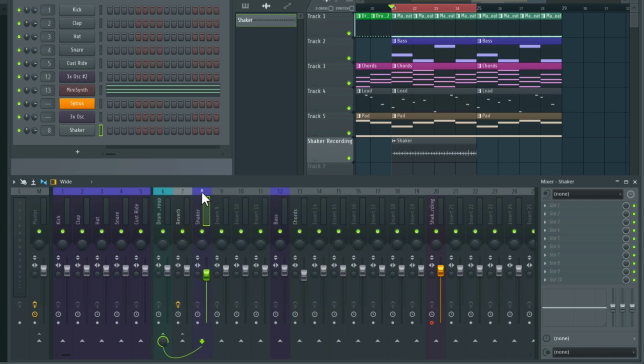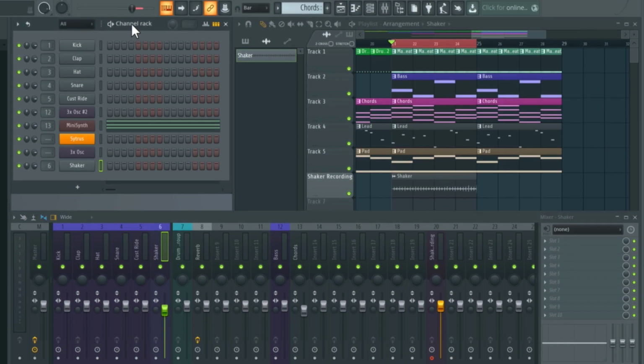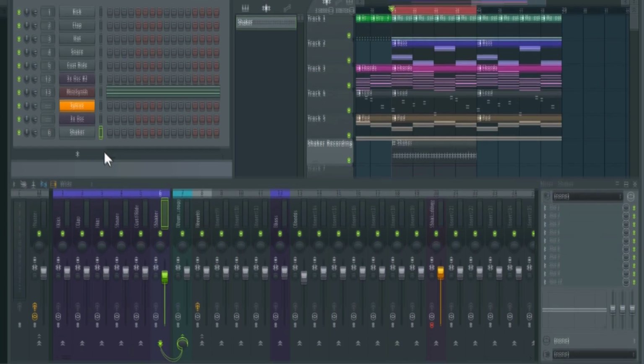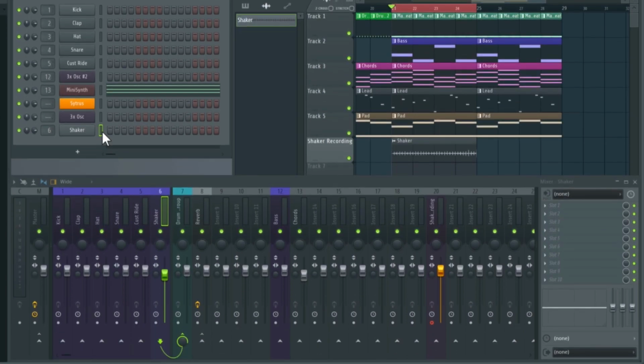Let's now move this mixer insert channel over next to the rest of the drums. So make sure the channel's selected and then hold Alt and then press the arrow key on your keyboard to move this. We can also do the same on the channel rack by first selecting the channel rack and then making sure we have the channel selected that we'd like to move and then pressing Alt and the up arrow key to move this up. Okay, great. So we've recorded our first piece of audio into this project and we've also organized the mixer and channel rack.